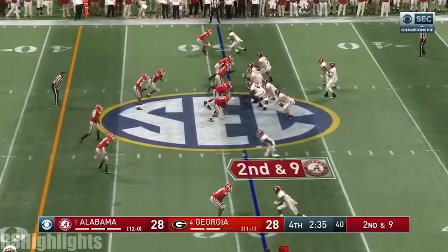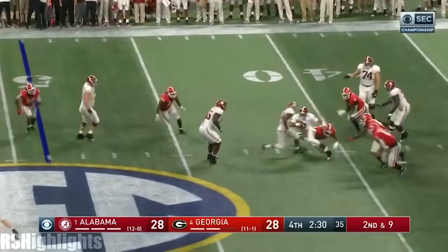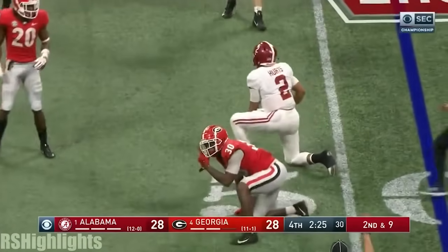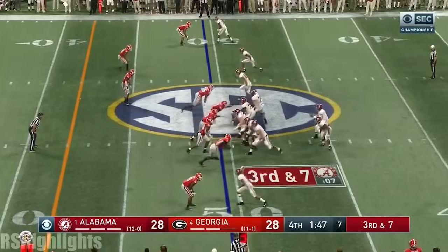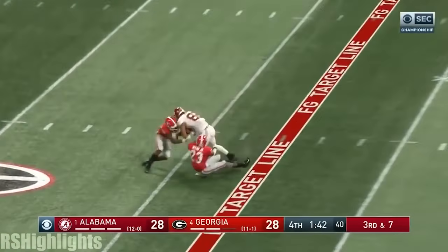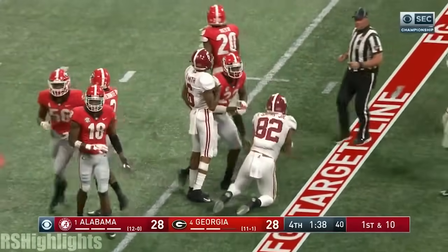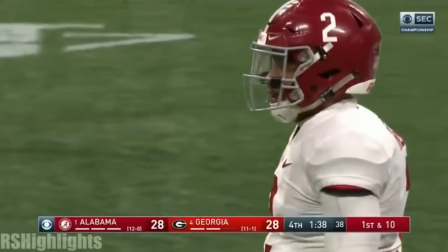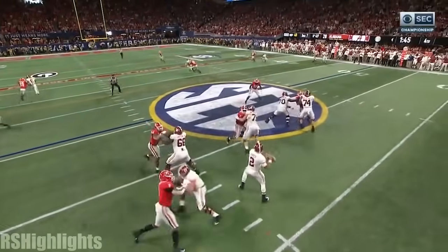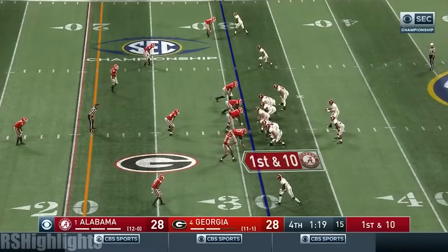He had him to run but threw for the touch. Set to throw — Georgia coming after him, he breaks away, still running, almost dropped the ball, but he crossed midfield before Crowder brought him down. Hurts throws down the middle and he's got it to Irv Smith, who dropped the ball to cover it. That's the third time Alabama has recovered their own fumble in this game. But how about the poise of Jalen Hurts — good pocket, good protection, and a perfect throw. 19 to the 31.